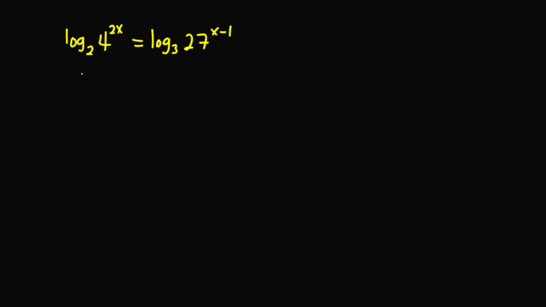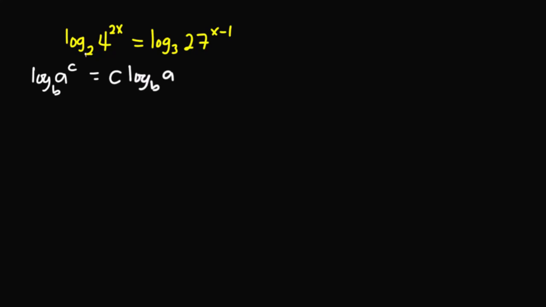So if you take a look at this problem, what we are going to do is apply one of the properties of logarithm, which states that log to the base of b of a exponent c is the same as the c coming down to multiply the log. So we'll get c log to the base of b of a. That is exactly what you are going to do at both sides of the equation.